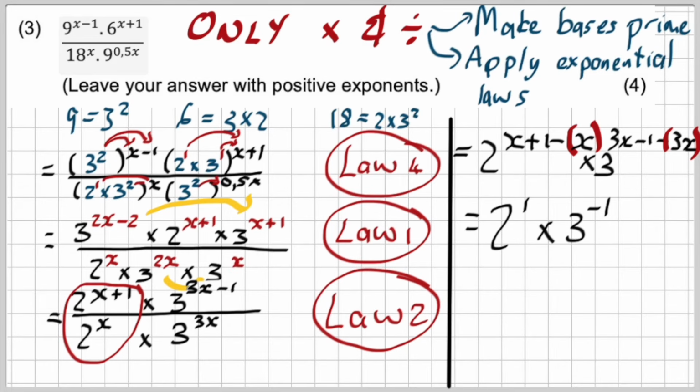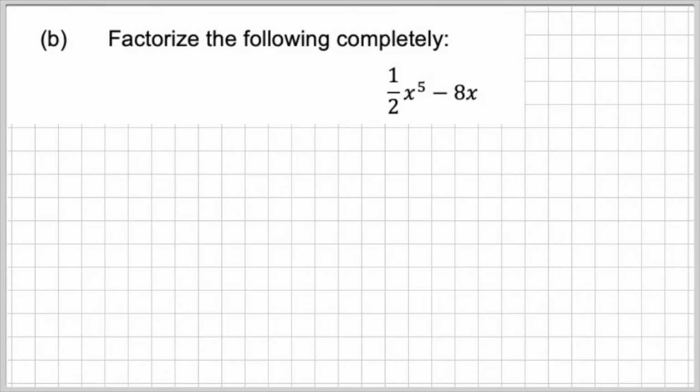to the negative 1. Please be careful. You've got to leave your answer with a positive exponent. So in other words, that 3 to the negative 1 is a problem. So I'm going to make it 1 over 3 to the 1. Now I'm left with multiplying the denominators and the numerators by each other, and I'm left with 2 over 3. Easy, easy, easy. Now, let's look at factorization.